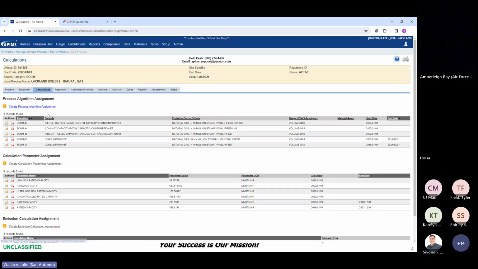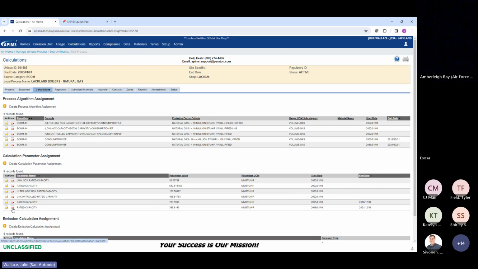If you go to the calculation tab and you have the parameters here, you can see this has been done correctly. From 2005 to 2018, the total capacity at the installation was 783 million BTUs per hour. In 2019 to 2021, you can see they must have removed a lot of boilers, okay? But then in 2022, they had 642. So you can see that this number has changed.